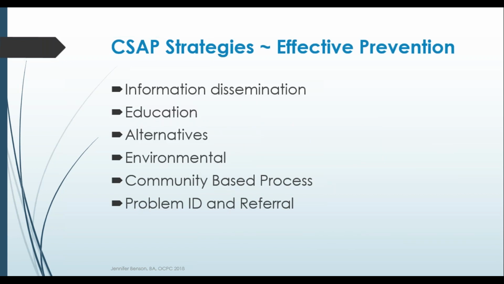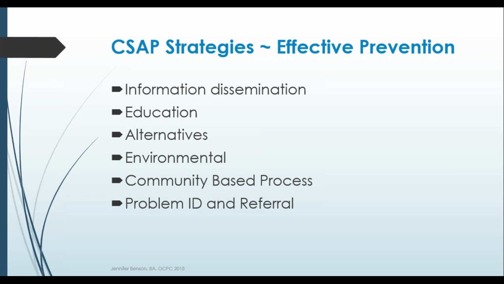We've talked about what prevention is and what ineffective prevention looks like. So now we're going to look at what effective prevention is. The Center for Substance Abuse Prevention, or CSAP, has given us a menu of effective prevention strategies. Just like having multiple tools to create a desk will make it easier, you should use multiple strategies in your prevention work. Now we will go through each one and talk about what it means.